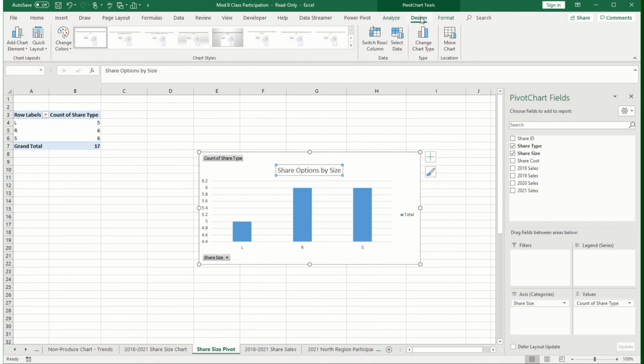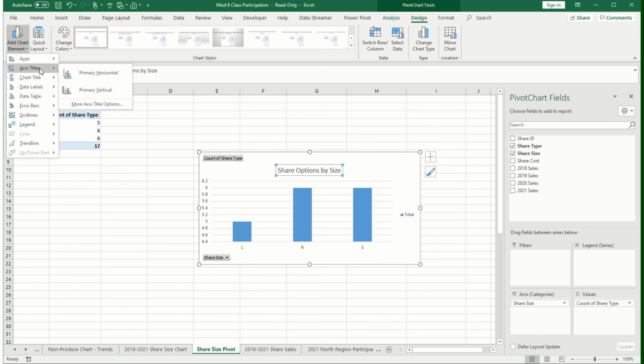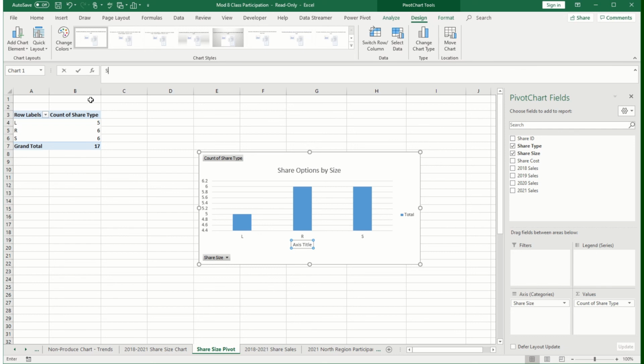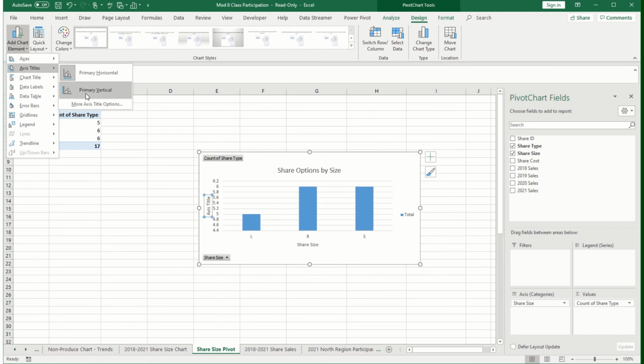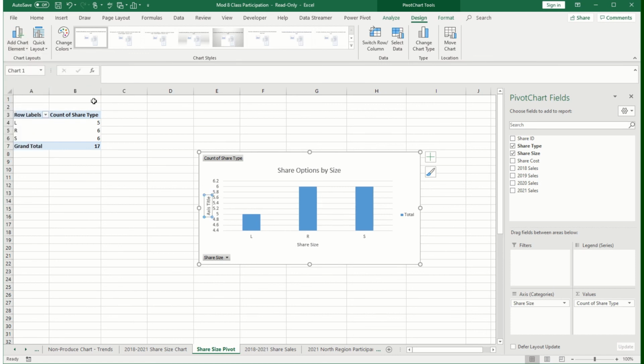And I'm going to click on my Design Contextual tab so that I can add my titles. And that's it.